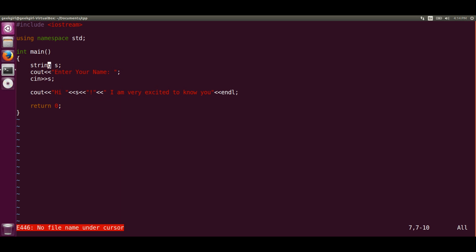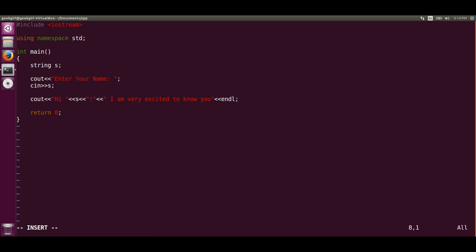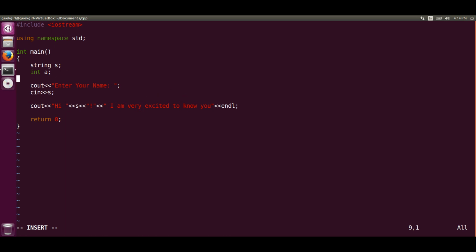When you press I or A or S, then you go into insert mode, and then you will be able to type anything you want. So let's create an integer also, int a. Maybe I'll assign a value to it, a is equal to 5, and do whatever you want with this variable. So that is insert mode.